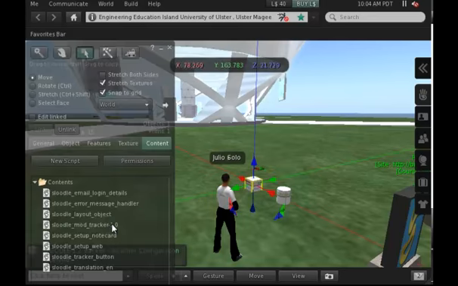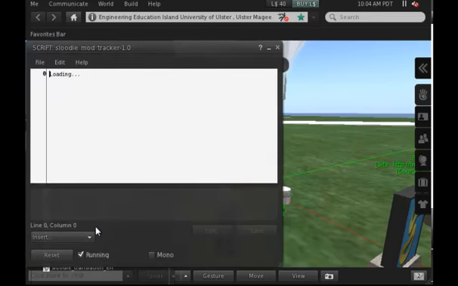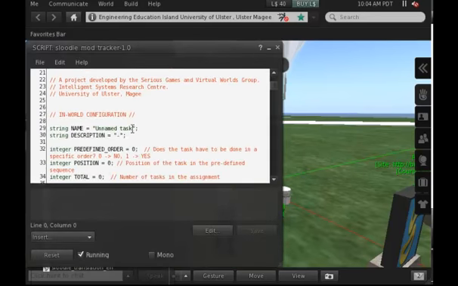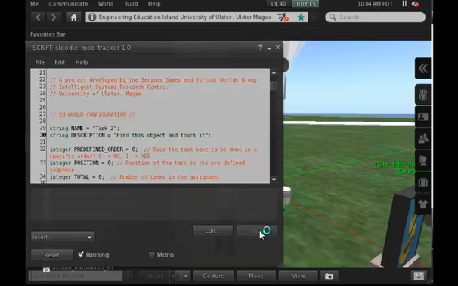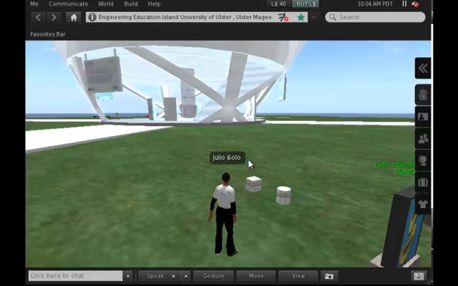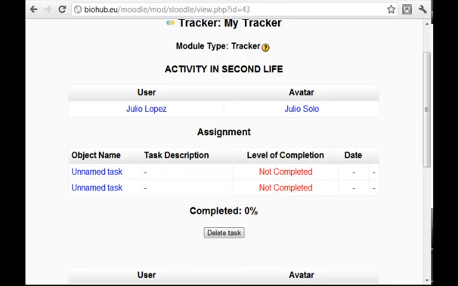Okay, I do the same now for the second task, the button. So I will set as the name task 2, as a description, find this object and touch it. Okay, I can save the script now, and again, important, I have to touch the object one last time to download this new configuration. Right?